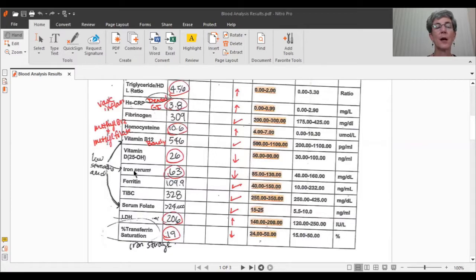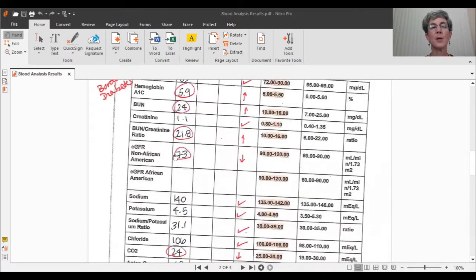LDH, the ferritin is an iron storage marker, but it's also an inflammation marker that we just talked about a little bit earlier. Typically, if I see a low ferritin rather than a high ferritin, that low ferritin is an inappropriate low ferritin. Even if iron is low, ferritin shouldn't be much under 40. And that's an inflammation marker in the body that it's just not using iron appropriately. LDH is a liver enzyme, and we're going to switch and talk about the LDH with some of the liver enzymes on the next page.